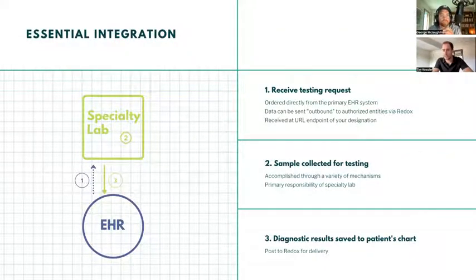Now, we are seeing some organizations that either use proprietary EHR-specific APIs, which Redox can certainly connect to, as well as organizations that are on the forefront of FHIR adoption and are looking to leverage FHIR as opposed to HL7. I would say even organizations that are on the forefront of FHIR, given the volume of existing lab integrations that take place today, we still see the majority of lab integrations leverage an event-based HL7 ORM and ORU interface.